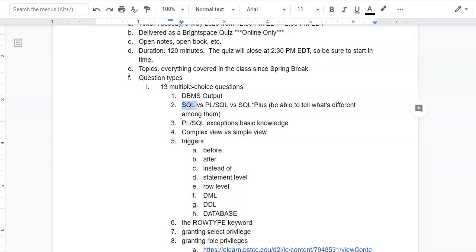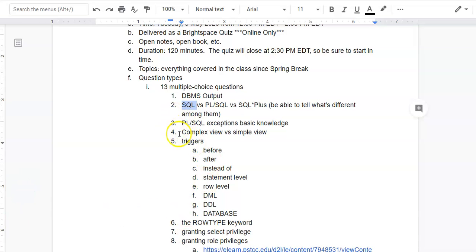All right. Know about exceptions in PL/SQL, and complex view versus simple view. In particular, this is a little bit wishy-washy and might depend on Oracle versions, but you can always do DML on simple views as long as you have all the permissions turned on for the tables for that user. But complex views, I tested it out and it worked, you can insert in the right conditions, but let's just say you can't. For the purposes of this class, you can't insert into the base tables through the complex view.